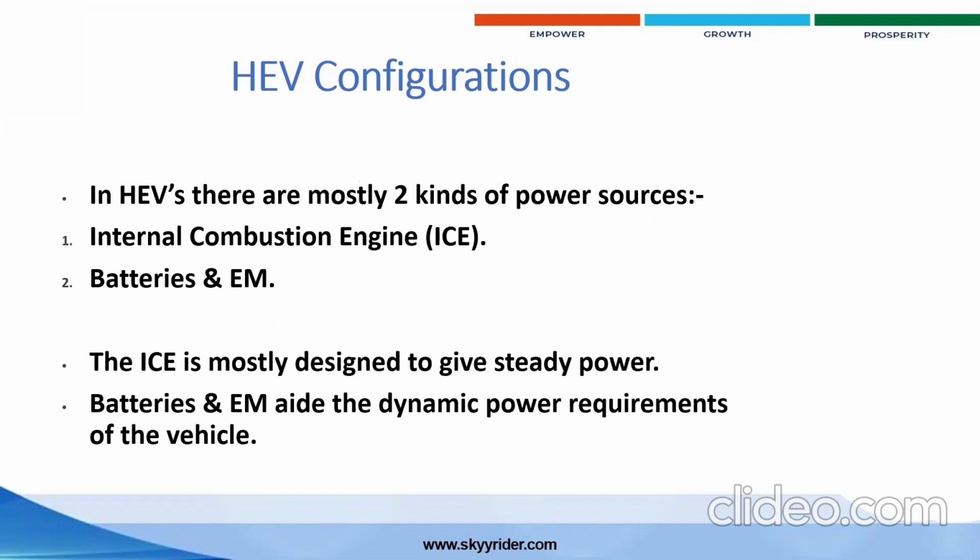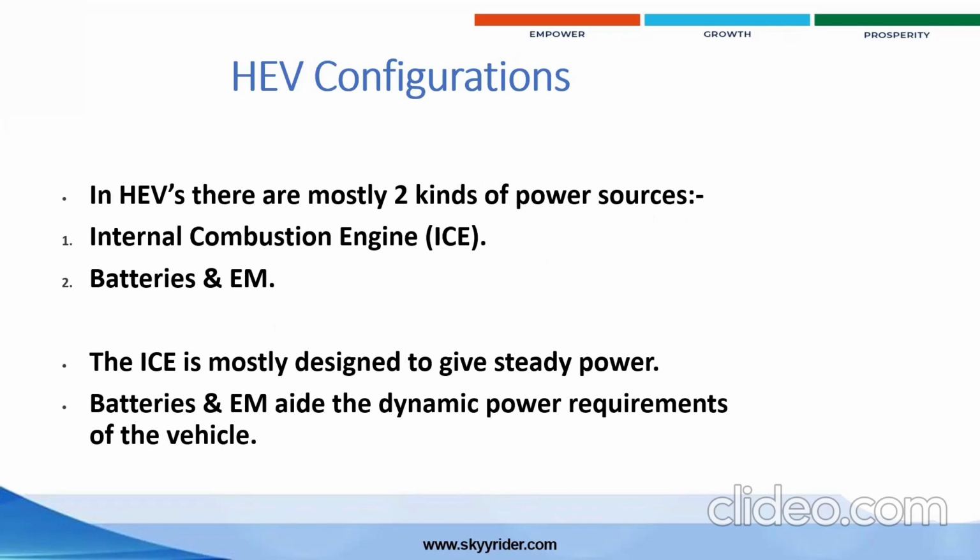Okay. So what are the components, major things or configuration you have in your HEV vehicle? First is your IC engine, which is a major part. As we know, it will be running on the IC engine and also the electrical motor. So IC engines, batteries and electrical motor, these three things are required to propel your vehicle from one place to another place.